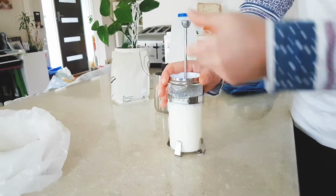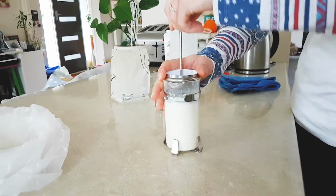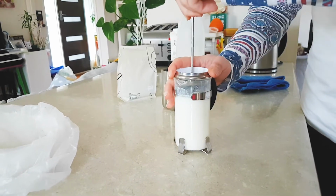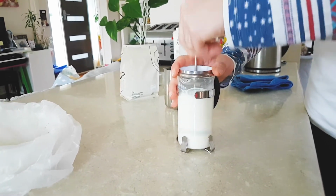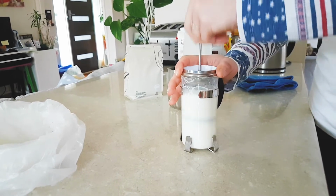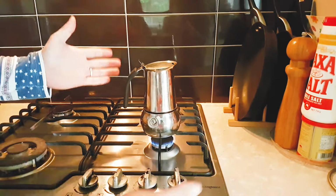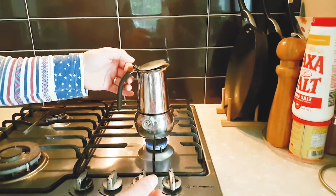And you can see why I've actually turned this guy upside down, so that now I can go all the way up and down inside the French press. And I'll keep on doing this until I die. So this is almost done right now. As you can hear, I'll have a quick look inside.